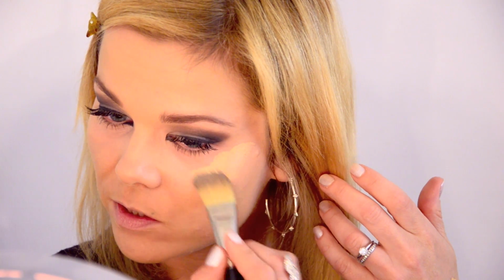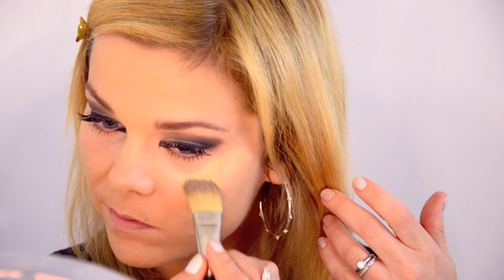And I'm just going to clean up using a little bit of the foundation. So I've got a little bit of fallout just here. And on this side, so I'm just going to clean it all up. I'm going to powder using my MAC Prep and Prime, and I'm using a small Bobbi Brown eye blender brush.